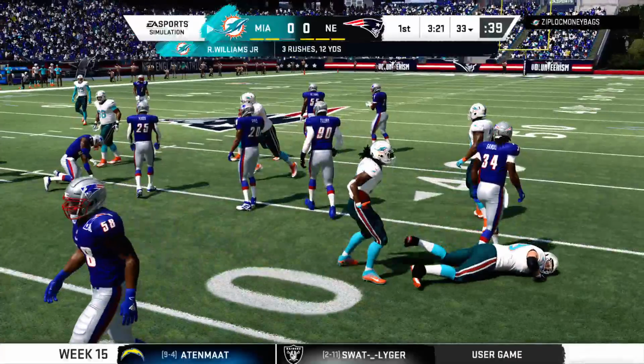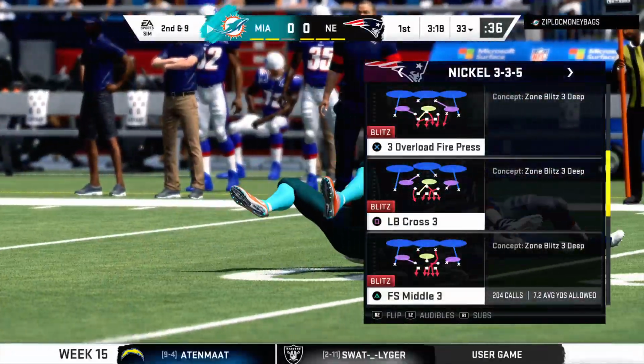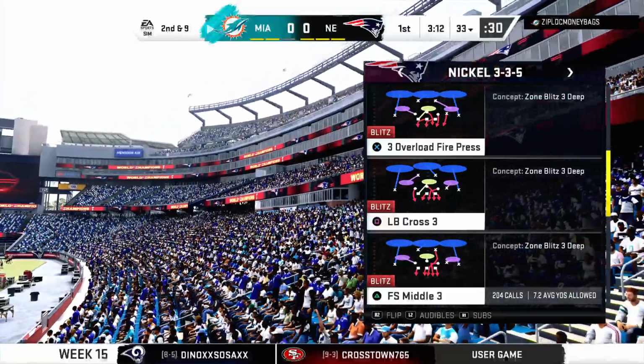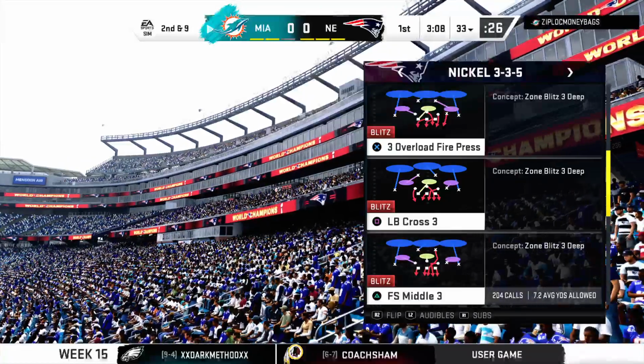Now they try the right side here. Just a yard on the 1st down carry, so it's 2nd and 9. Well, we saw him there trying to get it to the outside, trying to get to the perimeter, but not a whole lot of room there. But there's got to be one positive to that. If you keep moving laterally, creases tend to develop as the game moves on, and they can run it back inside later.